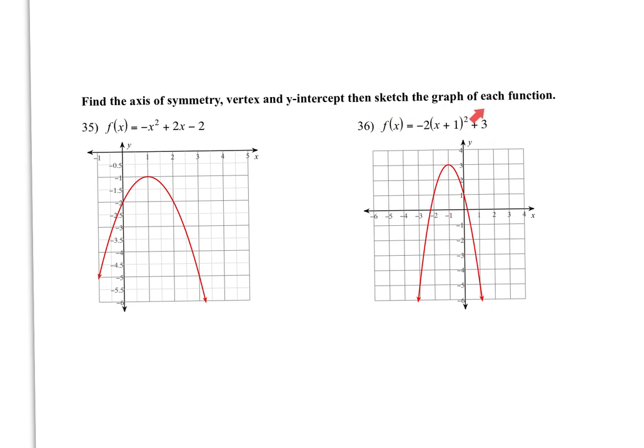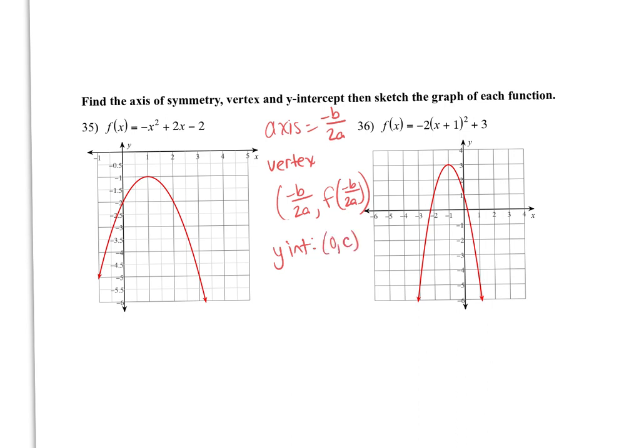The only thing you have to solve for here is your y-intercept. Plug a 0 in, solve for y. That's how you always find y-intercept. If it's in standard form, then you do need to know negative b over 2a gives you the axis. So your axis is going to be negative b over 2a. Your vertex x value is negative b over 2a, and then plug it in to find the y value of your vertex. And then your y-intercept is what they just give you. Your y-intercept is always (0, c).